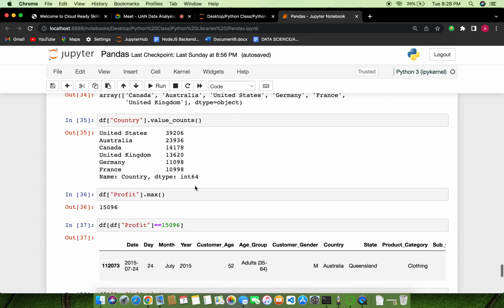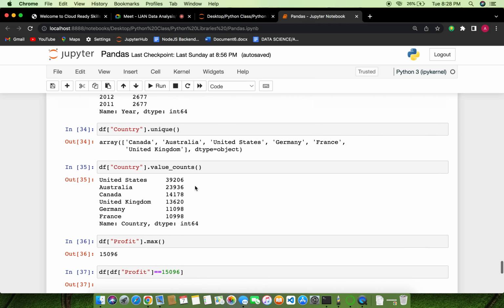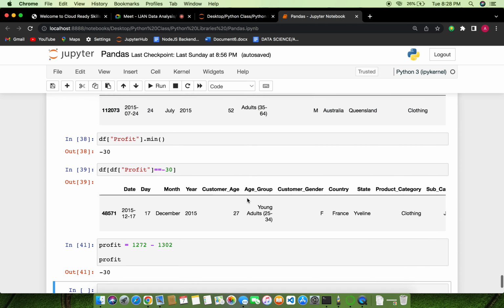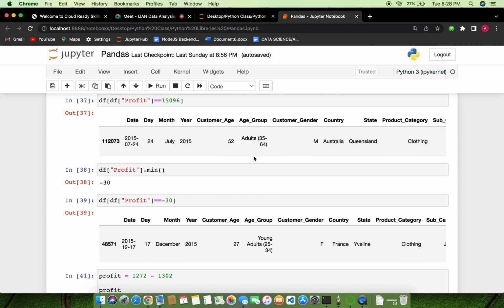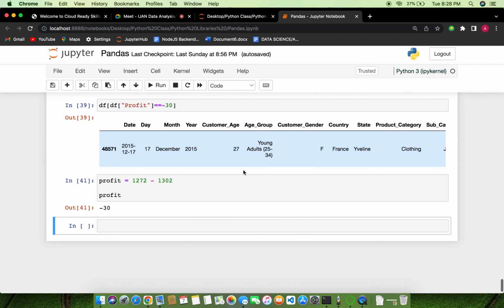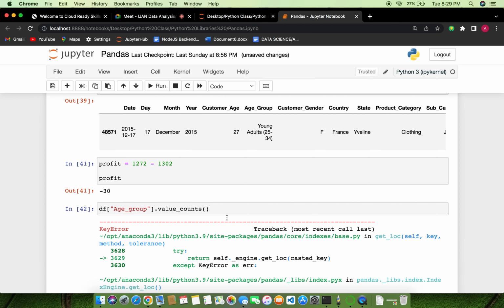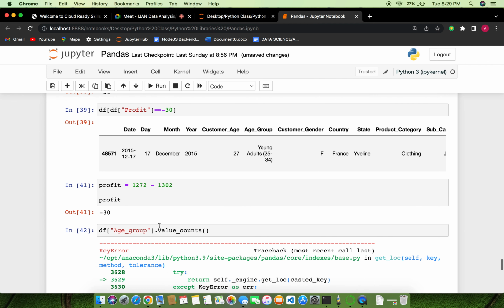So what else can I do? Let me see from the features. Okay, I can check the value counts for age range, age underscore group. So I can use df, age underscore group, then value underscore counts. Okay, I think I've made a mistake again.